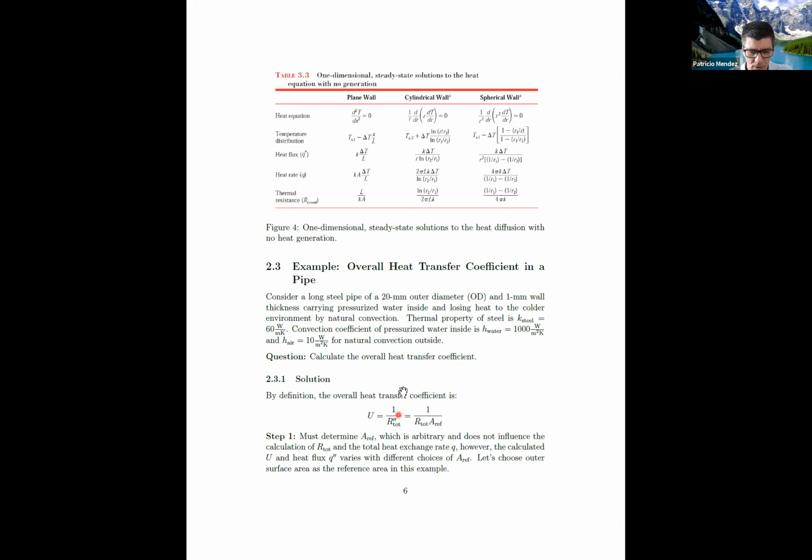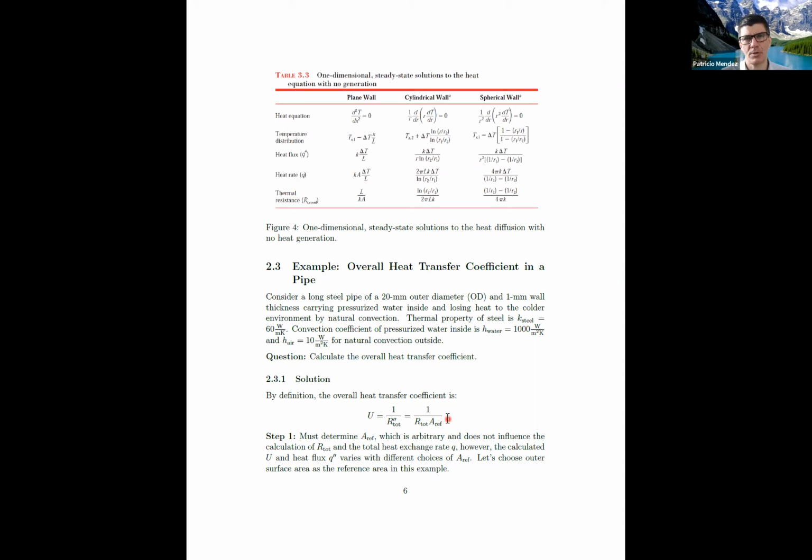So what is the overall heat transfer coefficient, which is tabulated for heat exchangers? In this case, we're calculating it. It is U, and the equation is 1 over R double prime total. That is 1 over R total times area of reference. We have to choose an area of reference. The pipe has an area inside and an area outside. Just for this problem, I'm going to pick the area outside. There is no universal convention about which area you should pick. You can pick inside or outside and you'll be a happy person.